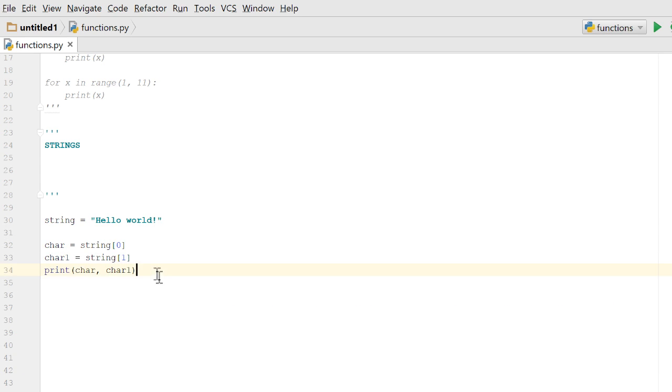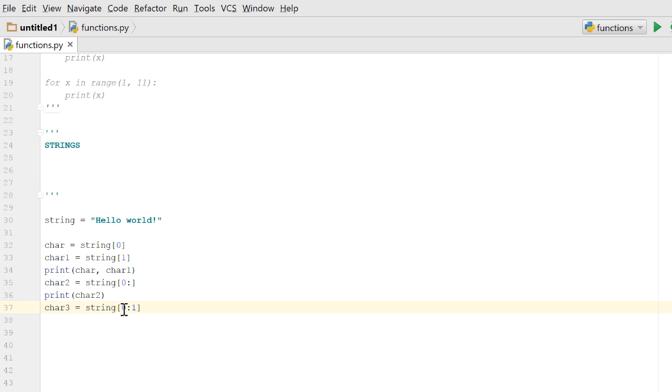There are some more complex indexing things that you can do here. So let's define character 2. And let's define character 2 as the string at 0 colon. Okay, so what do you think this is going to do? What does this colon mean? The colon actually just means print out the rest of the stuff, index from 0 onward. So when we do this and print it, it's just going to be hello world, because we're starting at 0 and we're going to print onward. It's pretty straightforward. We'll define character 3 here just to do a couple more examples. We'll define character 3 as the string at position 0 colon 1. So what does this mean?